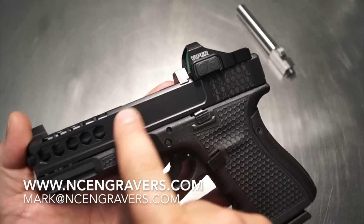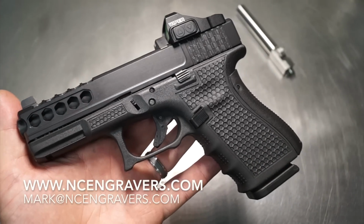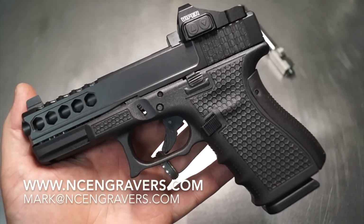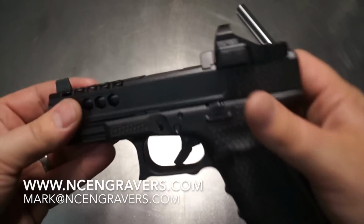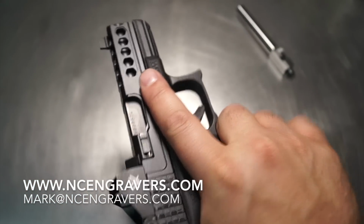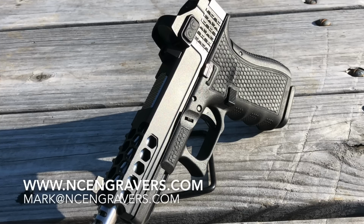Maybe something in here in the future, maybe something on these edges here. So there's some small stuff that could be done, but I'm not so sure that's going to be anytime soon, because this is just such a beautiful build overall. I wouldn't change a whole lot to this. I'm just loving it. This is just beautiful.